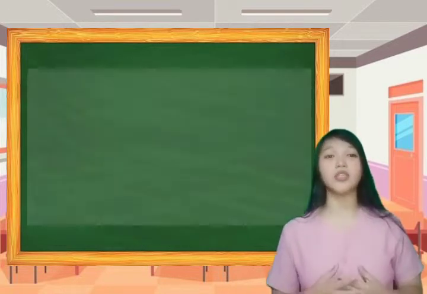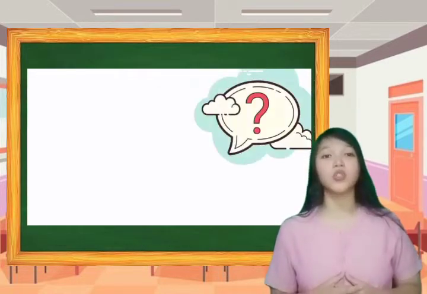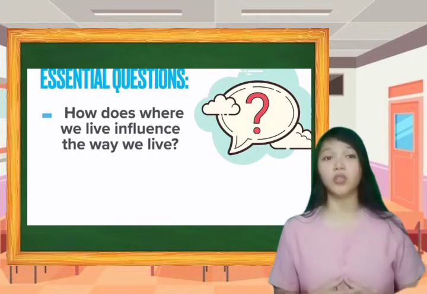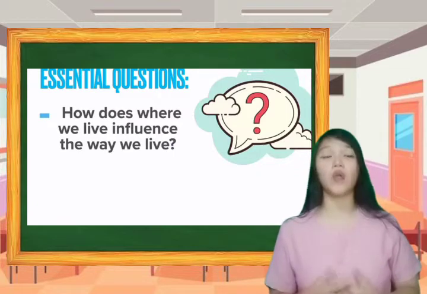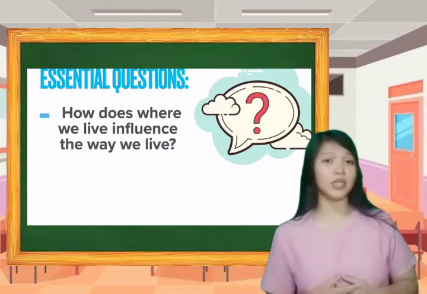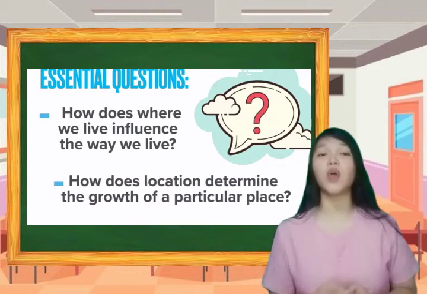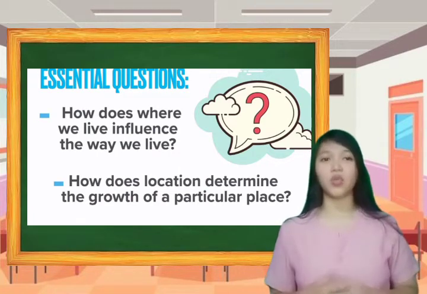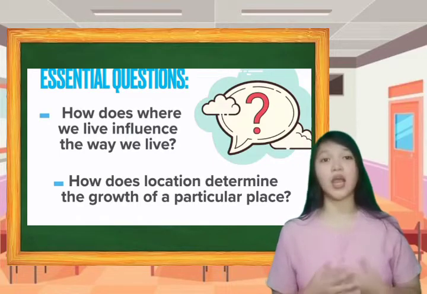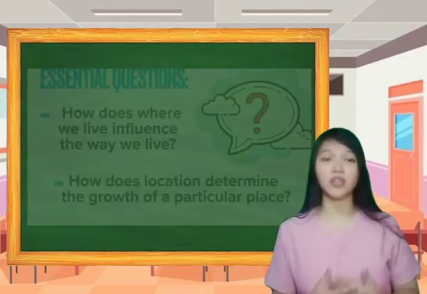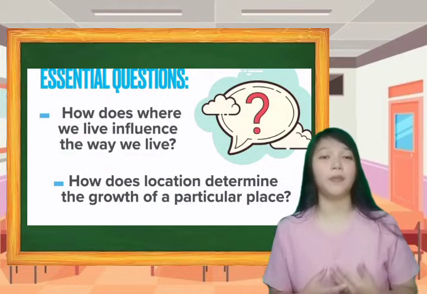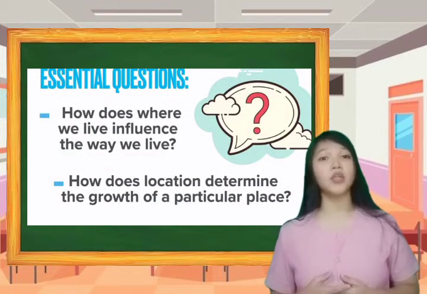Okay, for our essential questions, these are the questions that we need to ponder on while we go along our lesson. So hopefully, you will be able to answer these at the end of our lesson for today. First, how does where we live influence the way we live, and how does location determine the growth of a particular place? So those are the questions.